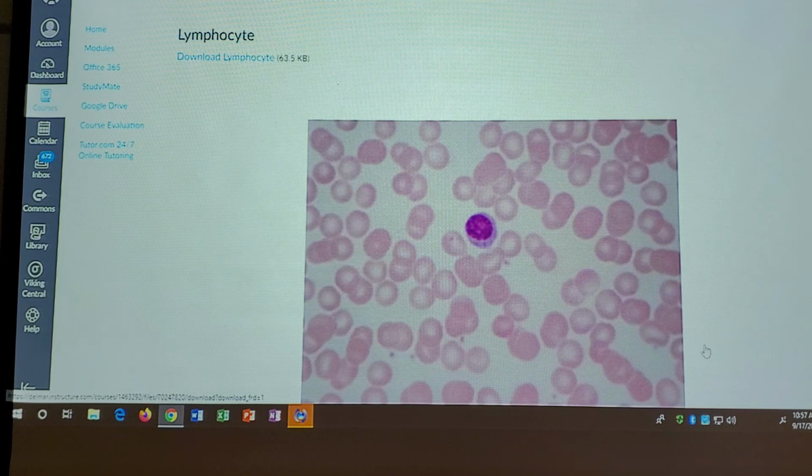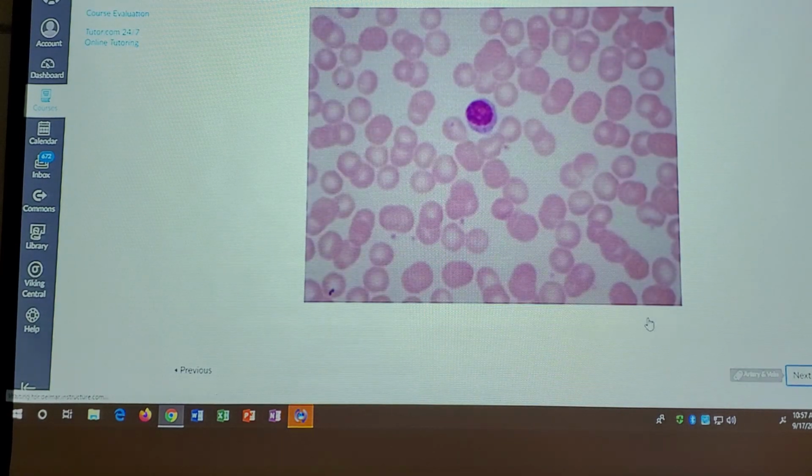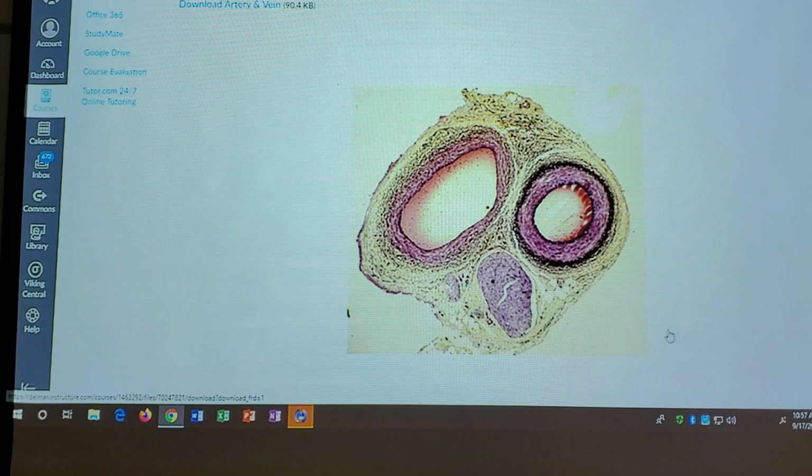So I hope that helps you identify all the different white blood cells for the microscope slides. We will be using these pictures on our lab exams, so know them. And then the next picture I have looks like a famous picture by Edvard Munch, but of a ghost, or a phantom or whatever.